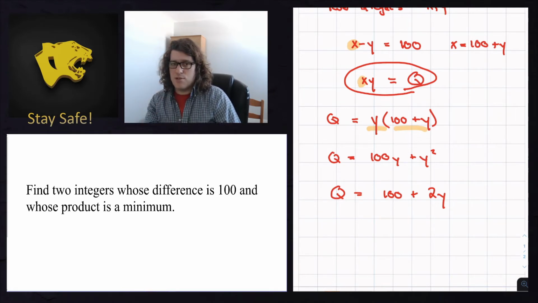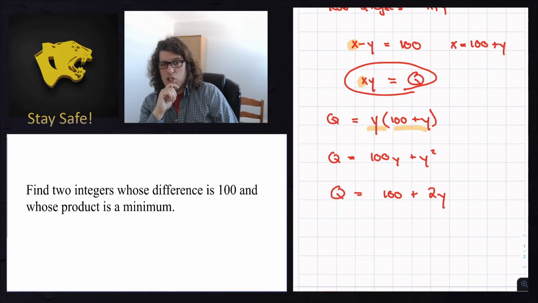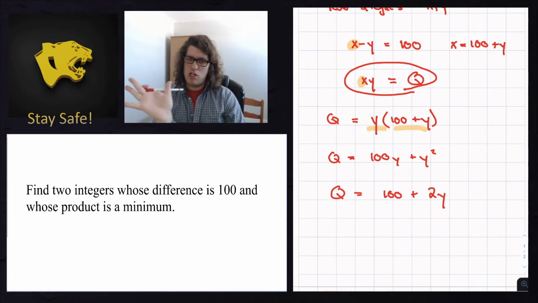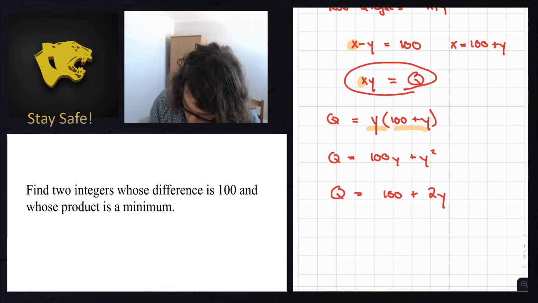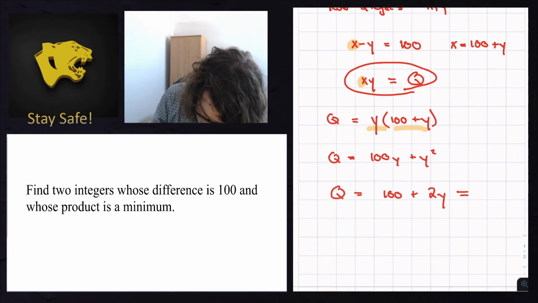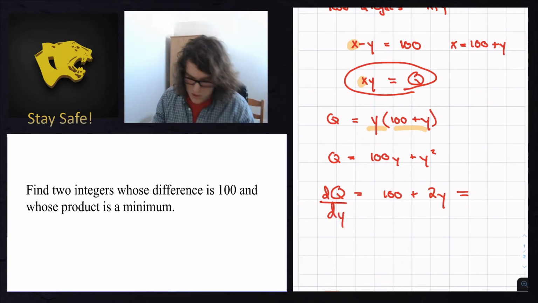Because we're taking x derivatives of things that have y in them, the variable it's written in is y, so I'm taking the derivative with respect to that variable. I just want to know where q is the biggest or smallest. Here I'm changing y and seeing what happens to q. So what I actually want is dq by dy, not just q.